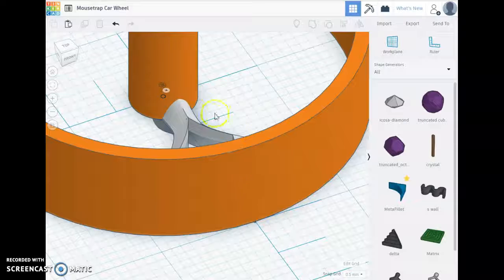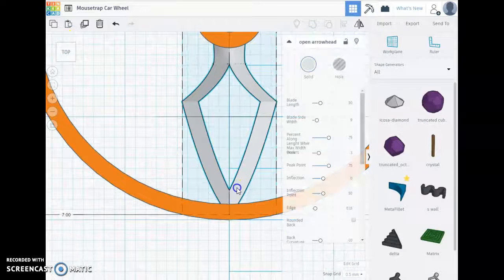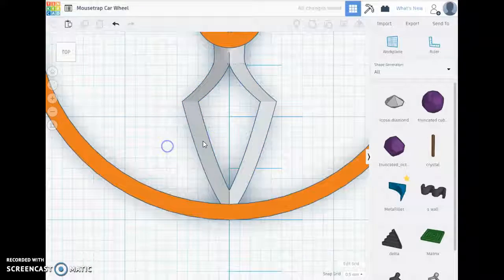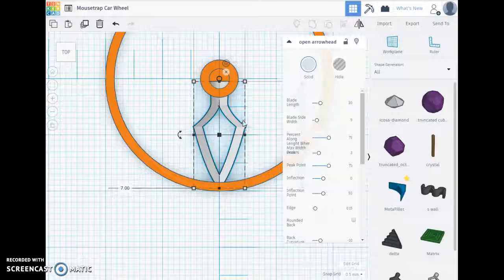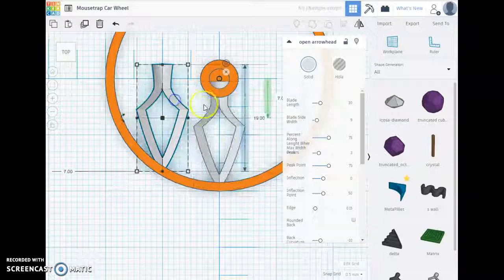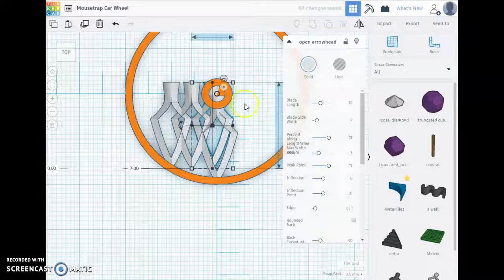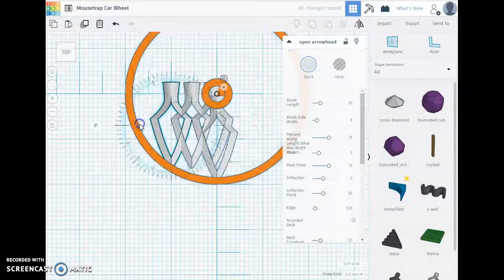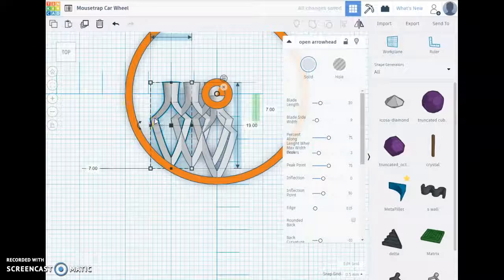I could use a cutter shape to trim that, or I could choose to just play it safe, keep that in a little further. Now I'm going to use the shortcut Alt, hold the Alt key and drag to make a copy. I can also Control C, Control V to make all of these copies. So I'll select one of these, and at least one's going to need to be rotated all the cardinal directions.